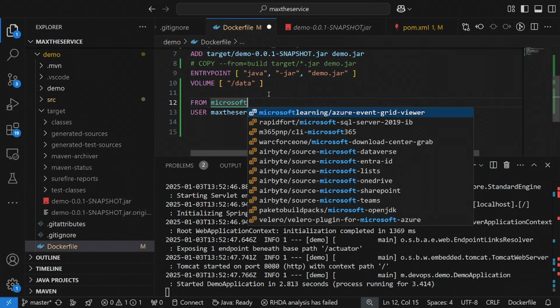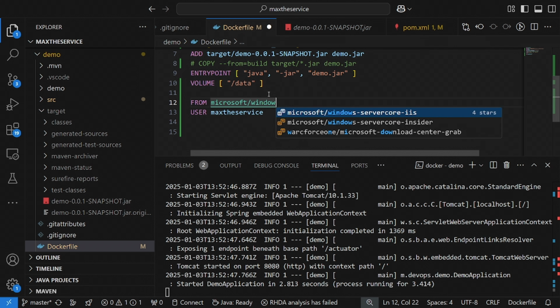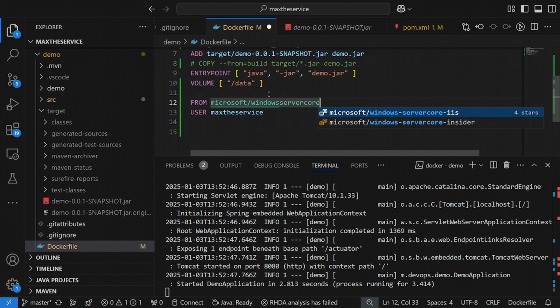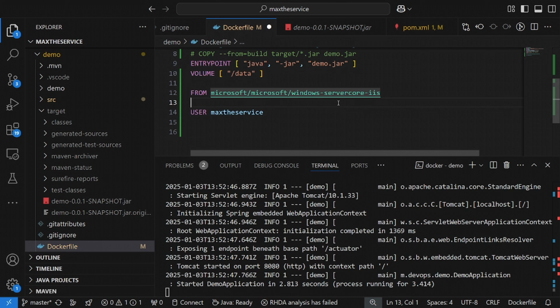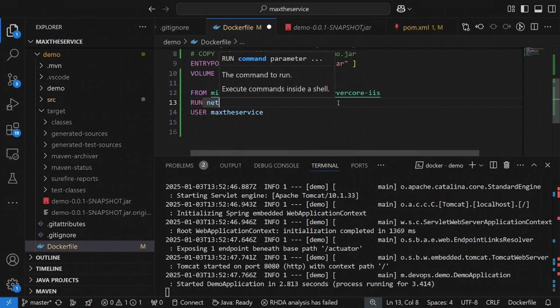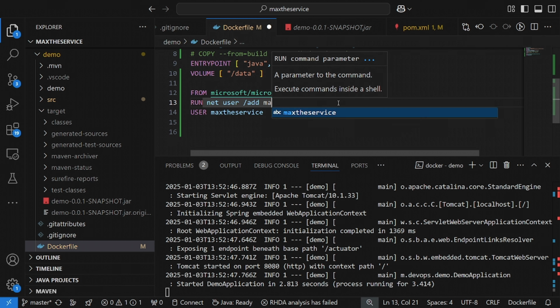Microsoft Windows Server Core. Here I will execute a run command to create this user, which is net user, slash add, maxi service.